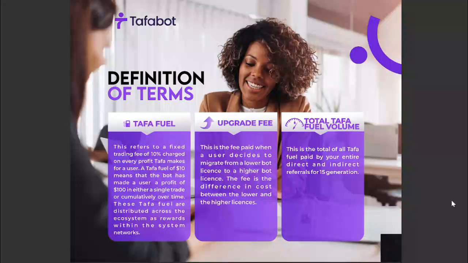And let me tell you something that might interest you as well. When you upgrade, your license starts reading from the upgrade date for another 1 year. It does not count from the old activated date. Let's say you activated $100 on the 2nd of November 2022 and you decided to upgrade on the 10th of November or even on the 10th of December 2022. Your license duration starts from the 10th of December. That is how amazing this is.